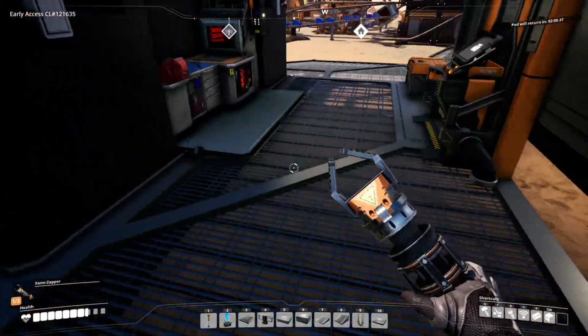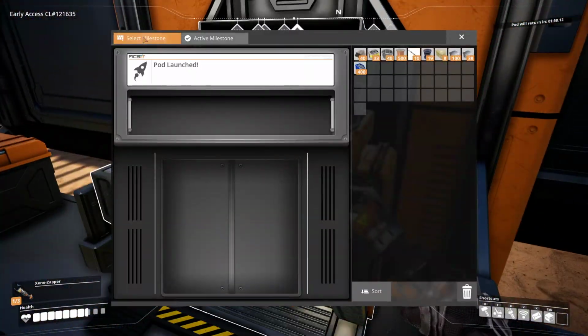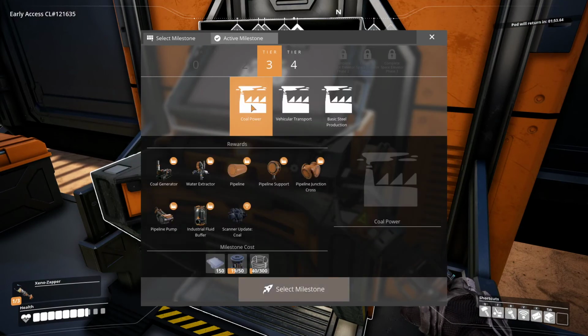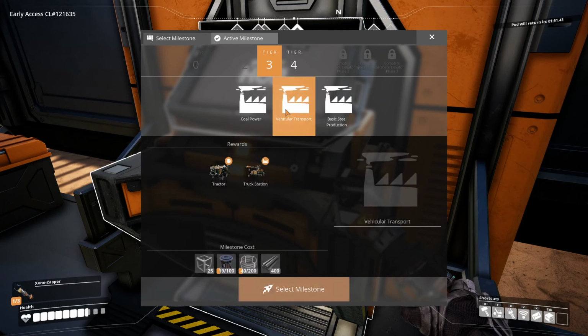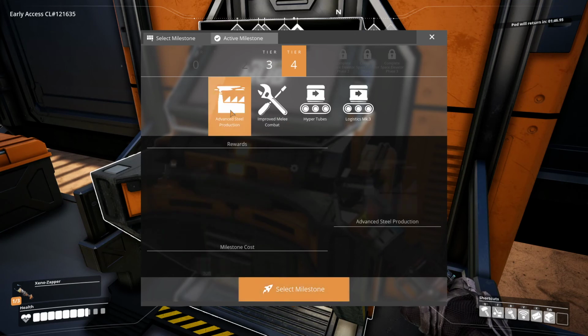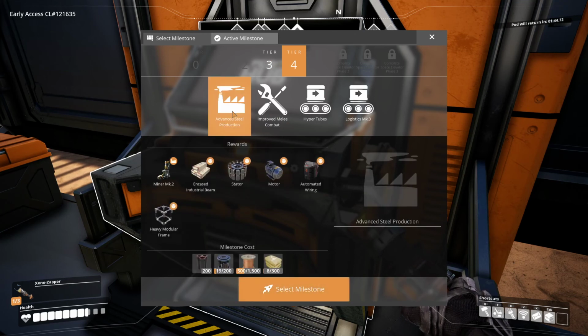Now we can do our next tiers of research. So if we come over here, we can do tier 3 or tier 4. Tier 3 has coal power, which you definitely want, vehicle transport, and steel production, which you can't do without coal. Tier 4 has advanced steel production, which obviously you can't do without the tier 3 stuff.